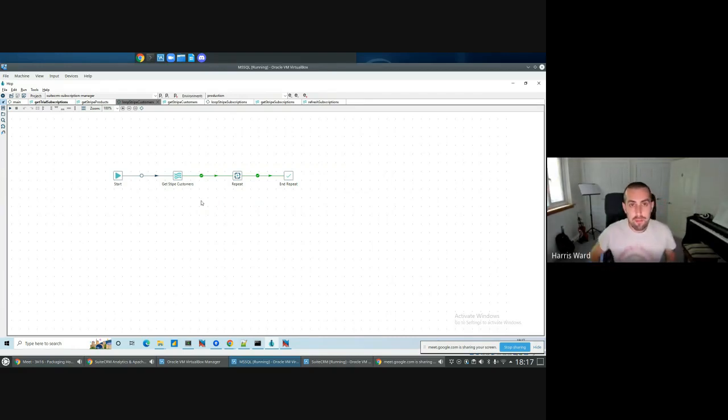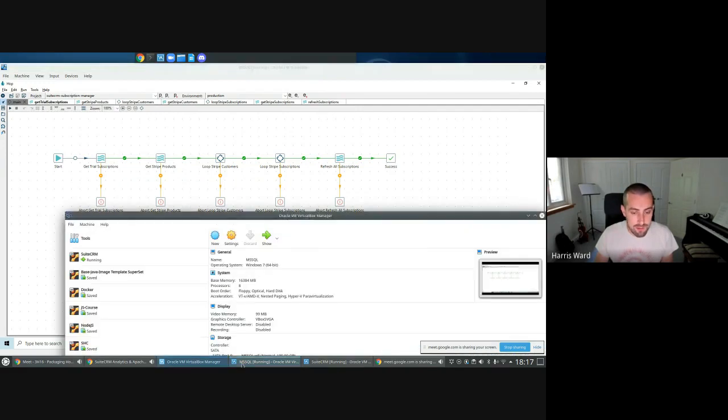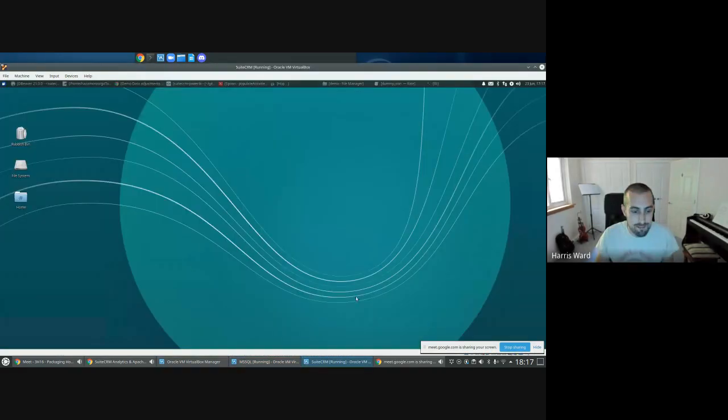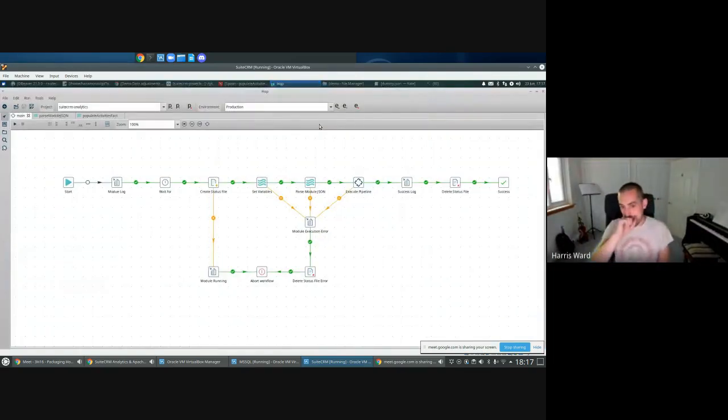So this is part of the solution we have. This is the ETL that we built, and again, it is straightforward. This is the wrong ETL. Apologies. This is the ETL here. It'll be right here. So I've got Hop running in Linux. And I've got Hop running in Windows for different purposes and things. So the framework's very basic. It's not particularly advanced or anything like that.